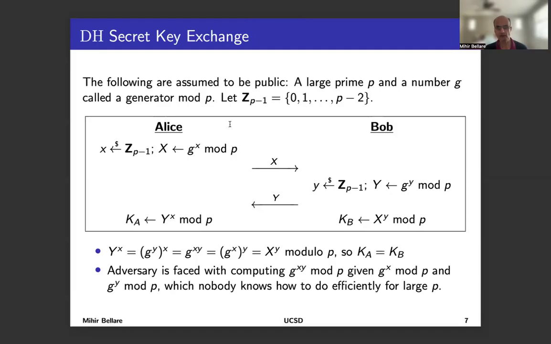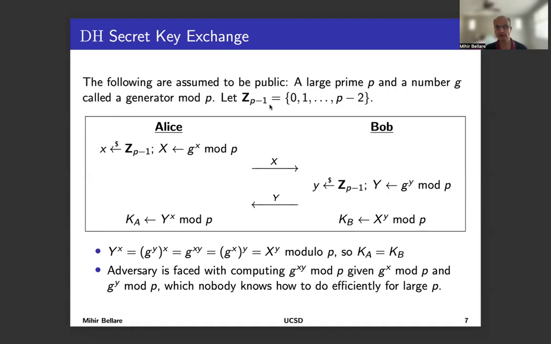So in this protocol, we assume certain things are public and known. One of them is a large prime number. Now, when we normally think of numbers, you may think large means something like 1,000 or something like that. But this is, from that perspective, unimaginably large. It's a number whose bit length is in the many hundreds to thousands, or if you like, hundreds of digits big. Another number that's public is something denoted G and called a generator mod P. At some point, we'll know what that means. For now, imagine that G is simply the number 2.